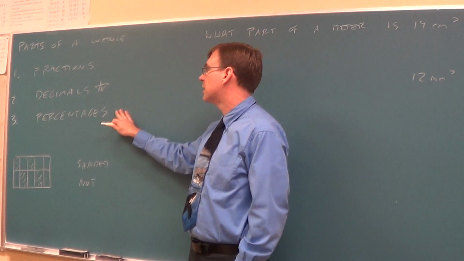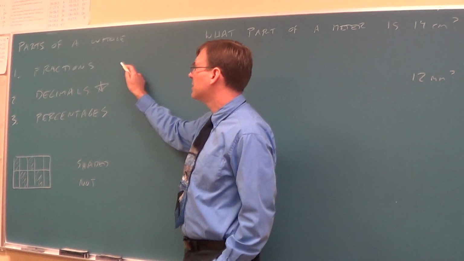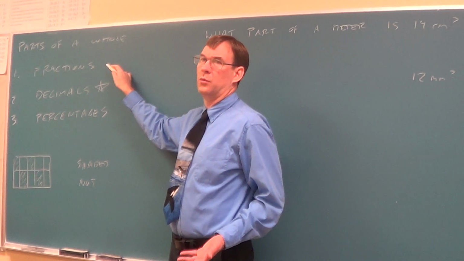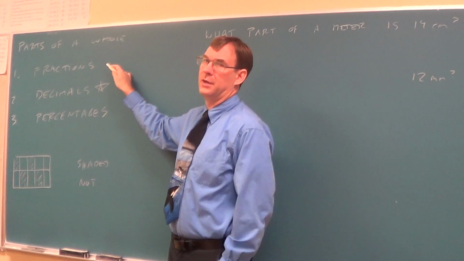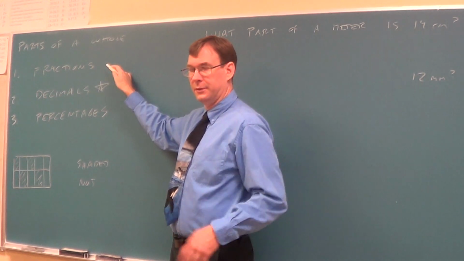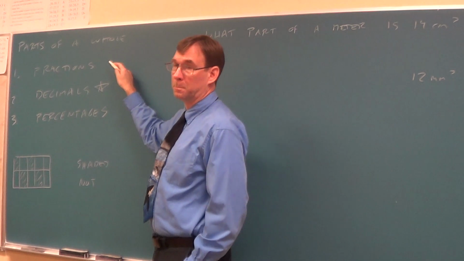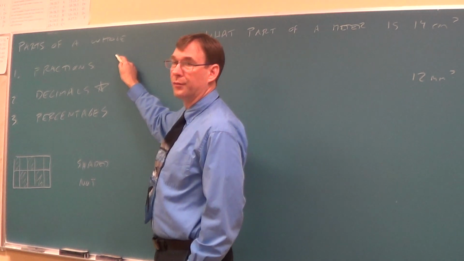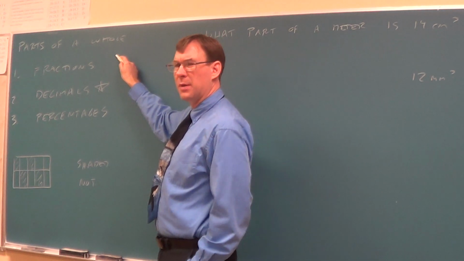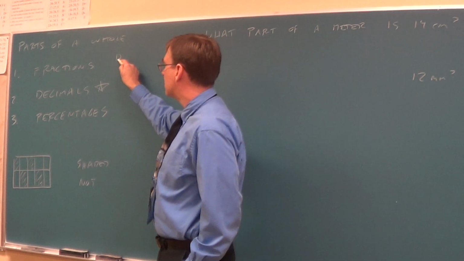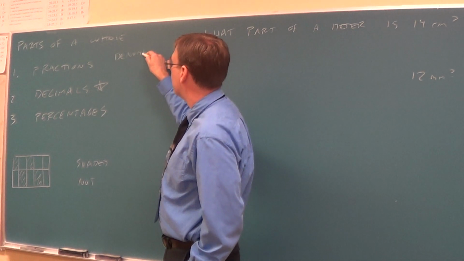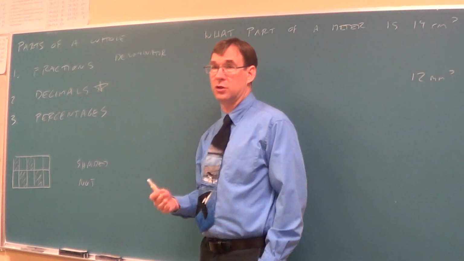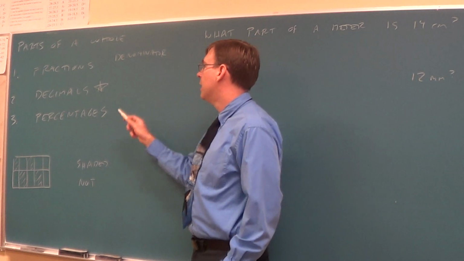But percentages are coming. Fractions, how do you know how much you got with a fraction? So the top number is how many pieces you have, and the bottom number is how many pieces there are. Correct. What's that bottom number called? Denominator. Okay, so for fractions, the name of the game, number one, would be that the denominator tells you how much you had in all possible.